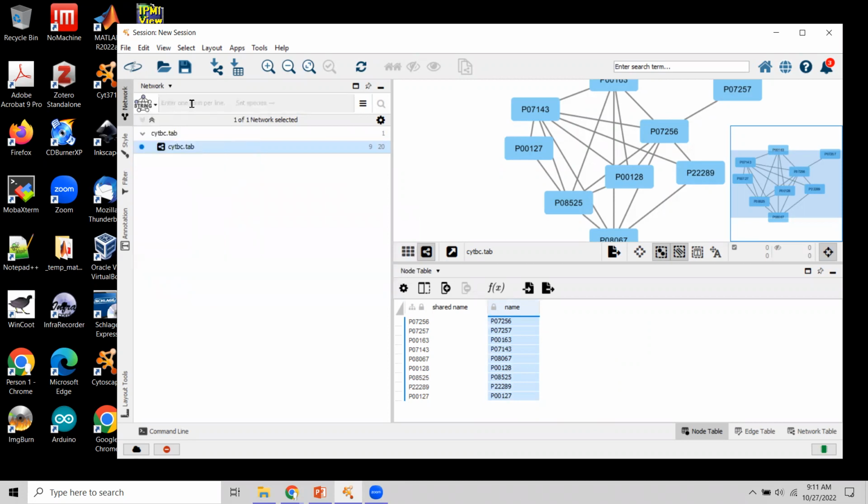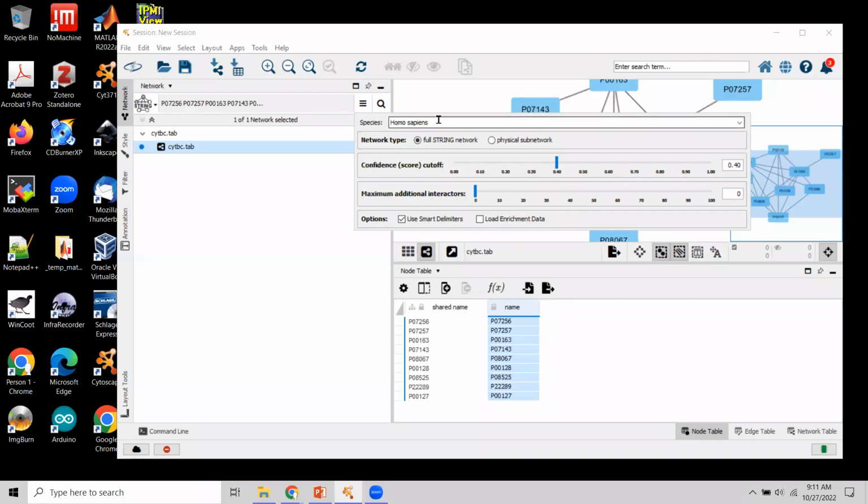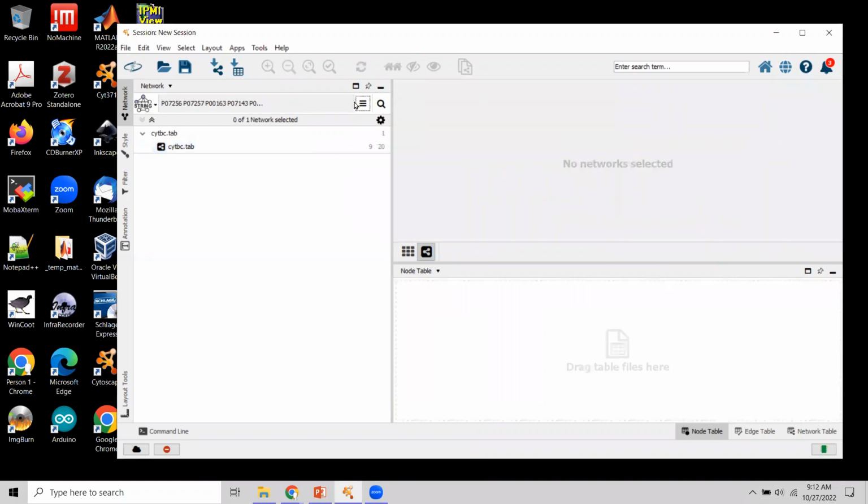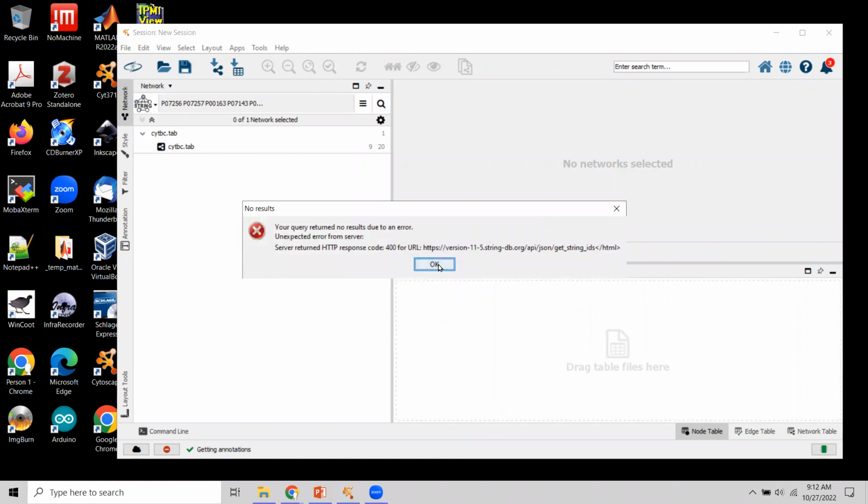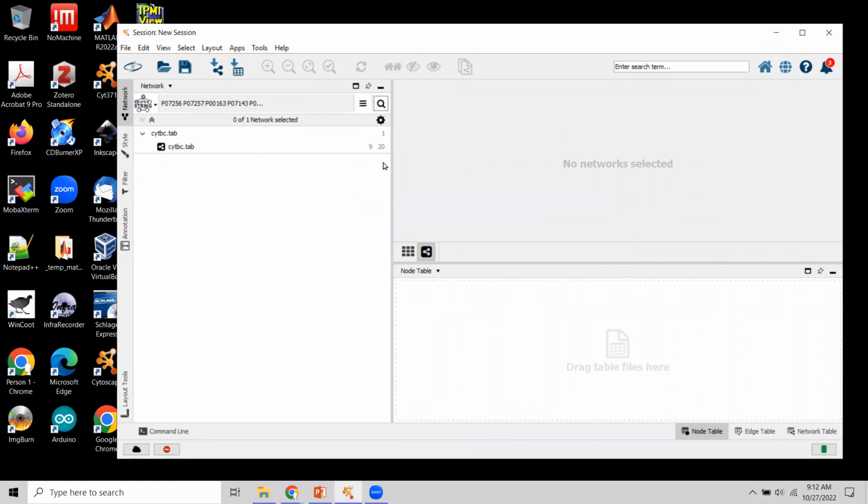Okay, and we can paste, Control V, our identifiers in the field here, and then in the options here, we do have to specify species. If we try it now with default Homo sapiens here, we can try to search, right? And there's gonna be something strange happening. Okay, let's try.